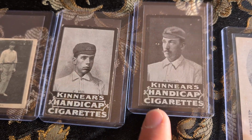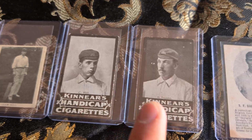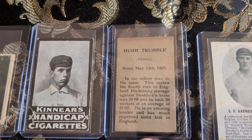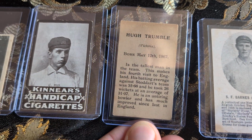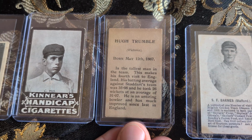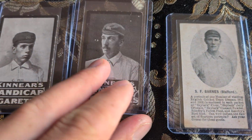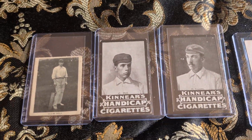The other great from this era that I mentioned in my last video on the white Ogdens is Trumbull, and he was for about 5 or 6 years the best bowler in the world and the best all-rounder in the world. So an extremely successful career for Trumbull as well. And this one and the white Ogdens are his 2 rookies, and I was happy to grab both of those.